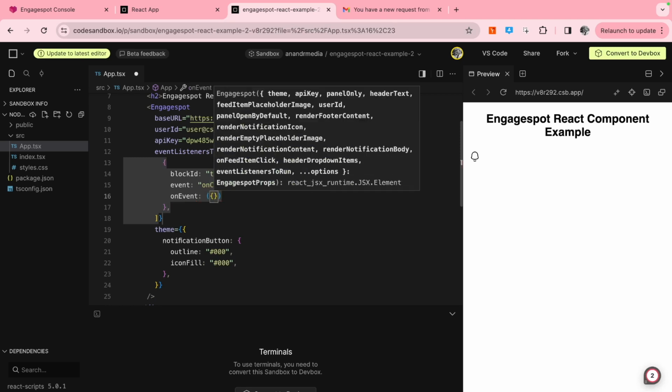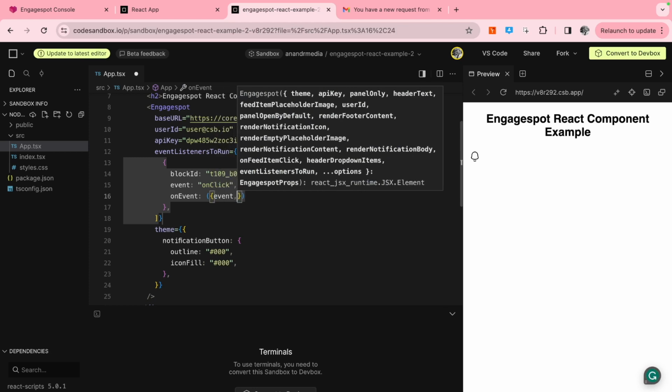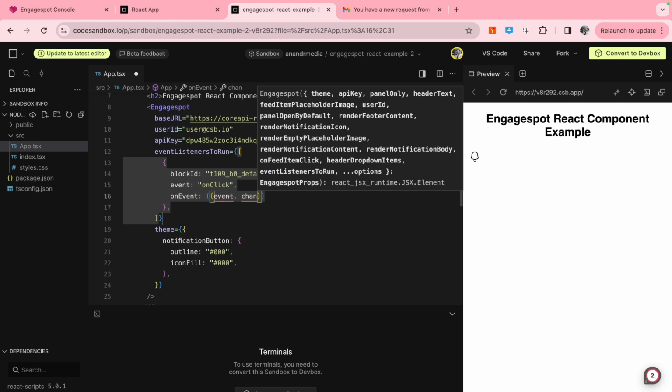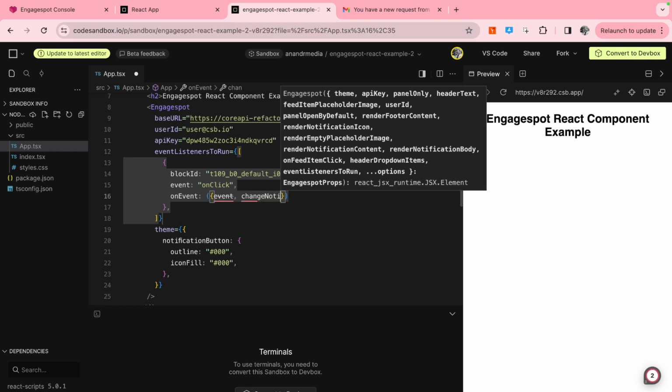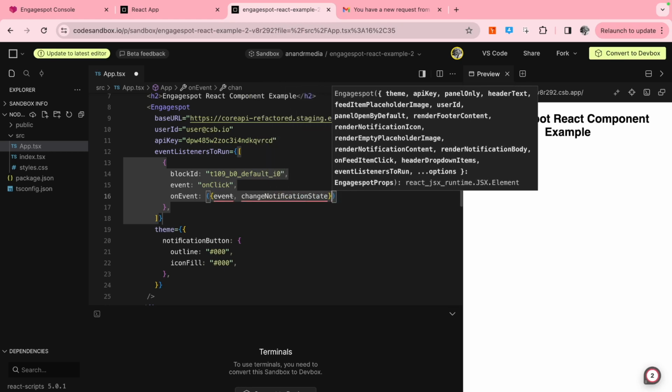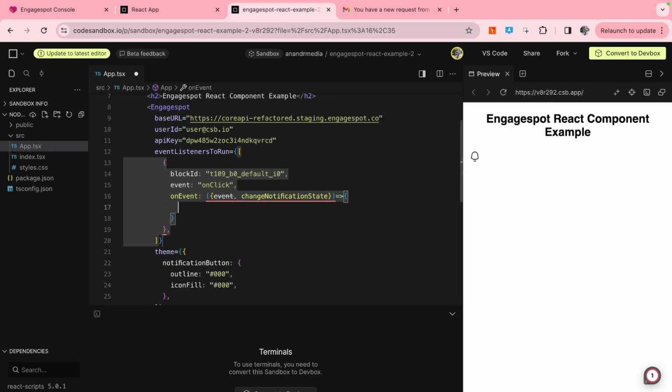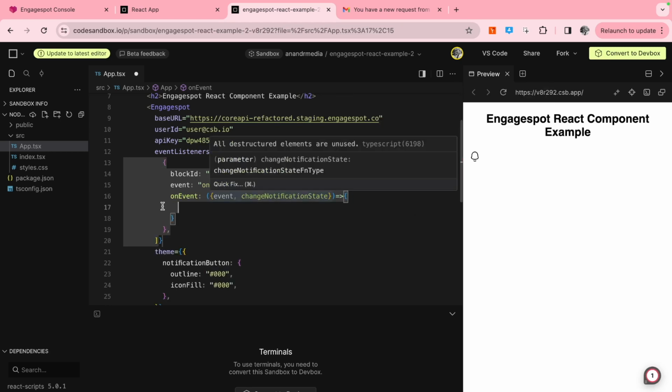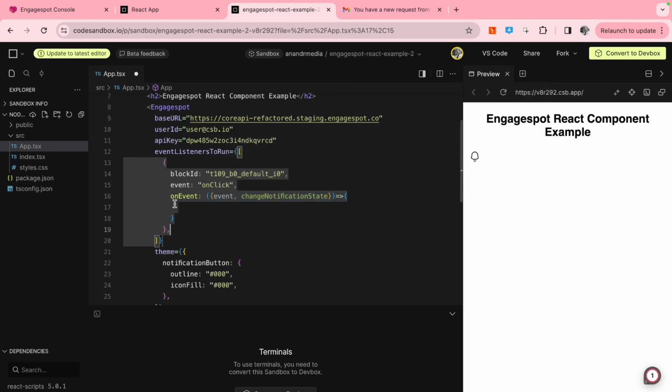In the listener function we will get the event, then the change notification state function. This function will get triggered when the user clicks on the accept button.